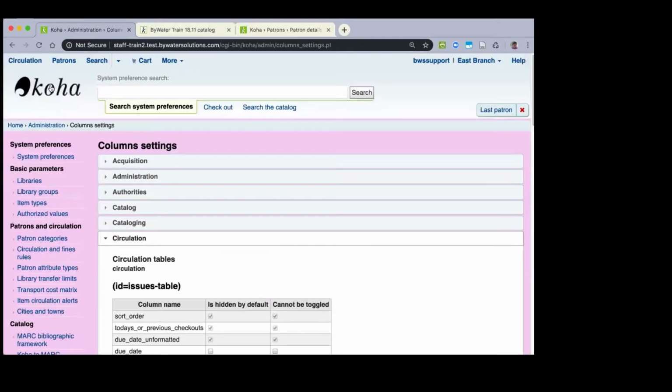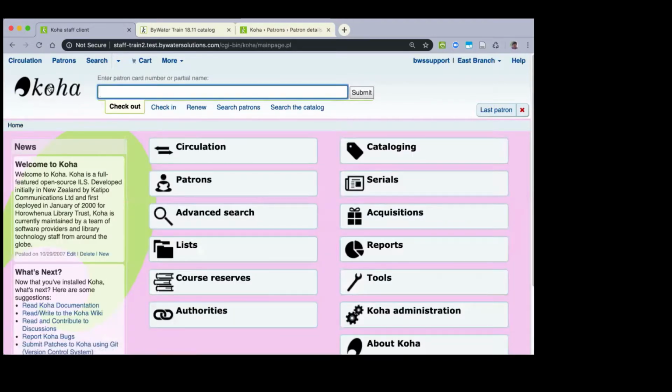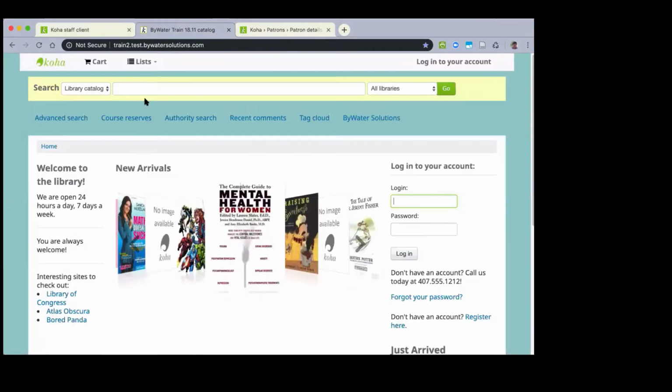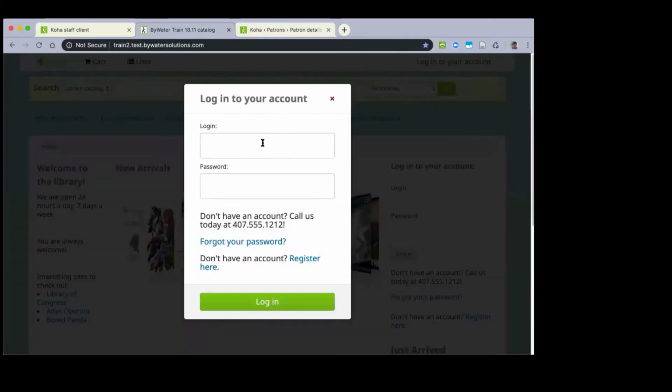This next feature adds the collection to the list of items when placing a hold on a specific copy. This is for those libraries that use item level holds, where you're placing an item level hold in the staff client, or the patron is placing an item level hold in the OPAC. It does exactly what it says: it will let both staff and patrons see the collection code of the item they're placing a hold on. So I'm going to hop in and show you from the patron perspective.